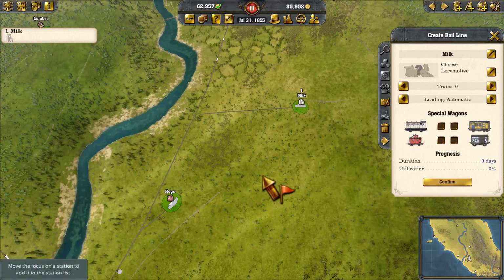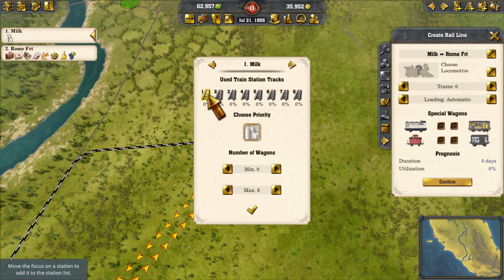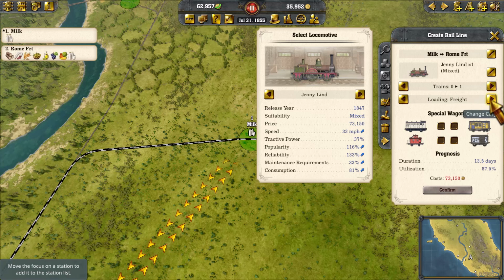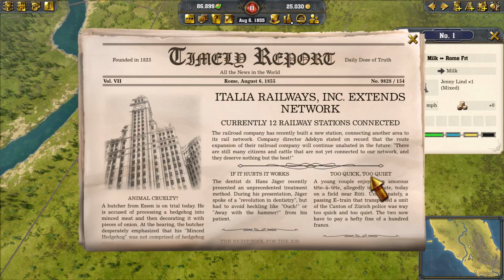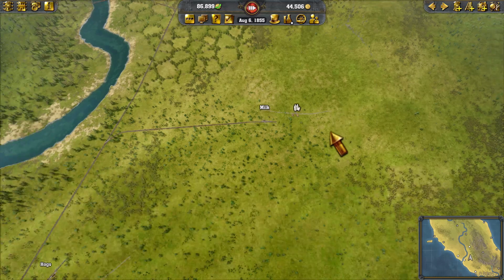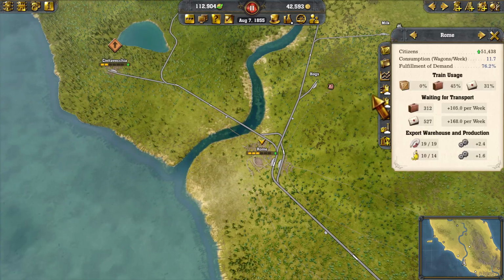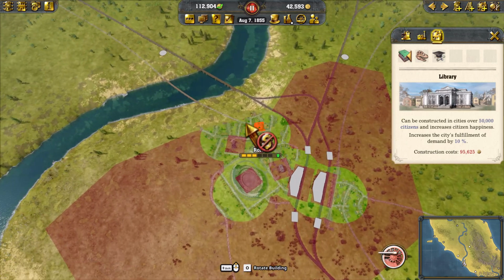And milk to here, running full. All right. Okay. So we're giving it everything we can think of. It's at 50,000. Next thing we want to do is give it a library.